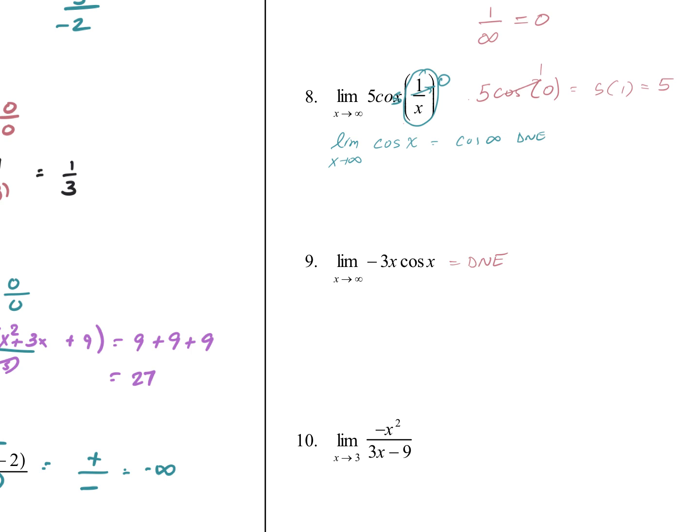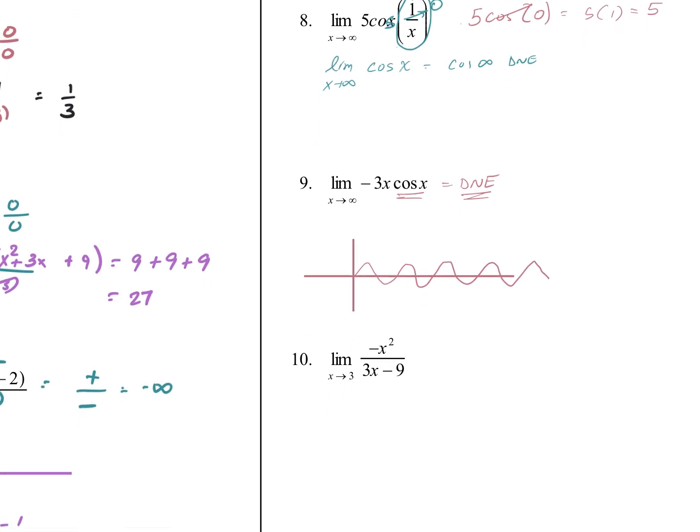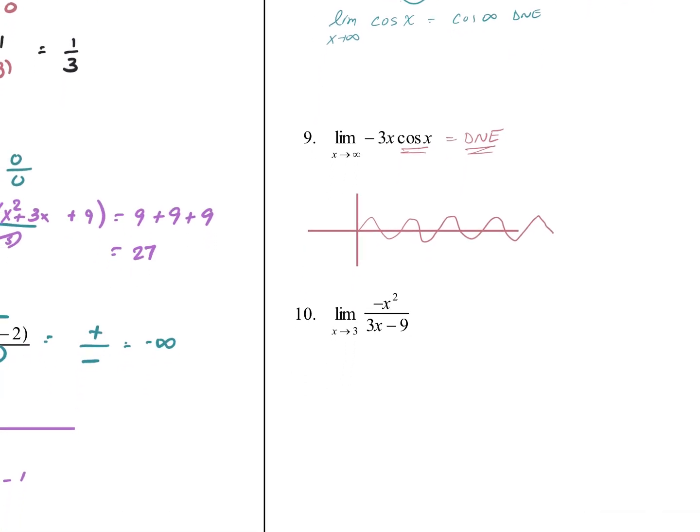And again, sine and cosine, I'm going to draw the sine curve here for a second. If I asked you to evaluate it at infinity, we can't do it. It's not tending towards a value. It is oscillating up and down. So we just say that that does not exist when the cosine is on top like that, when there's nothing on the bottom.